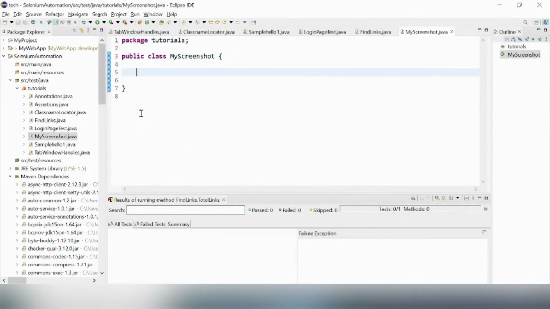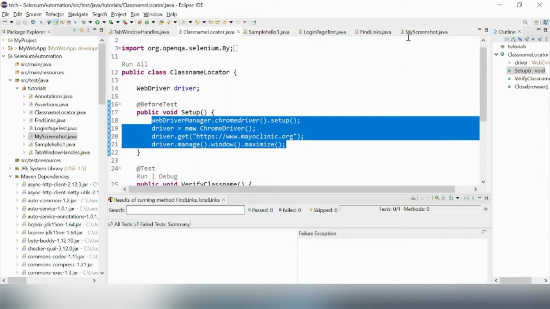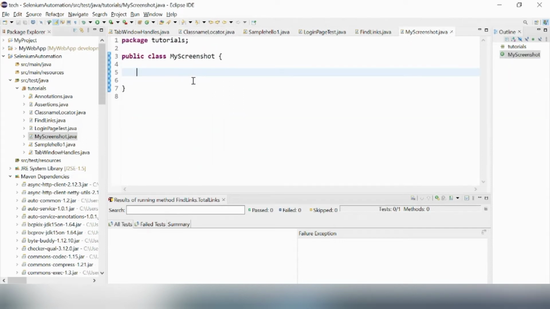Here I will be providing my driver initialization and the ChromeDriver path and all. So let me take this part from here. It's already explained in my previous tutorials, so you can go and have a look if you have not seen. Let me give @Test. Okay, I'll give public void takeScreenshot.